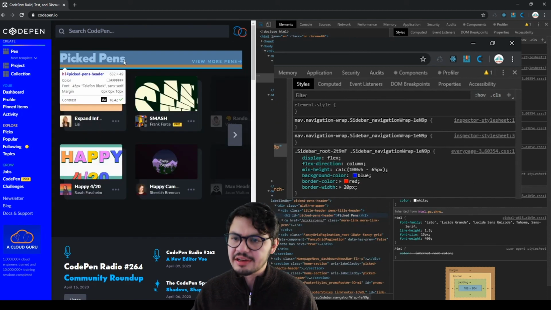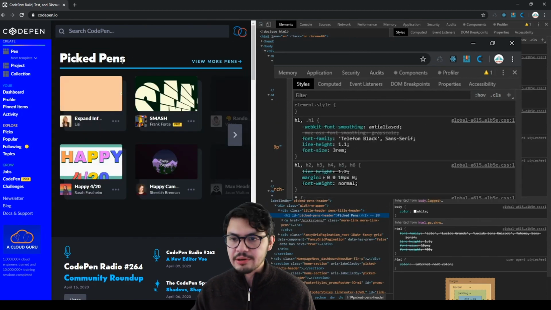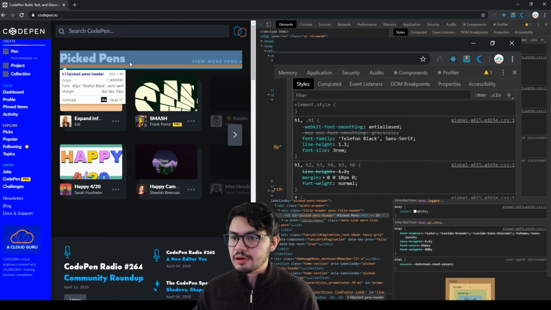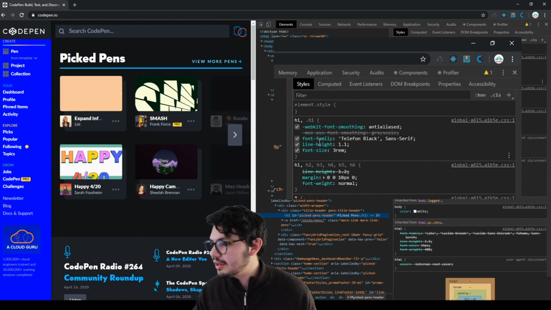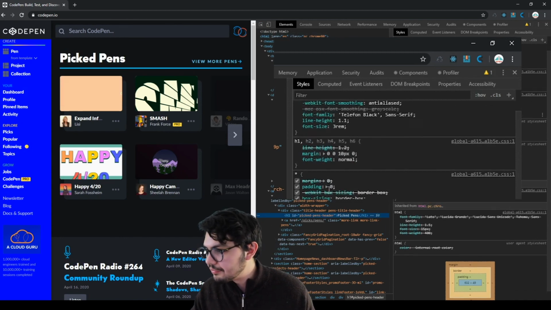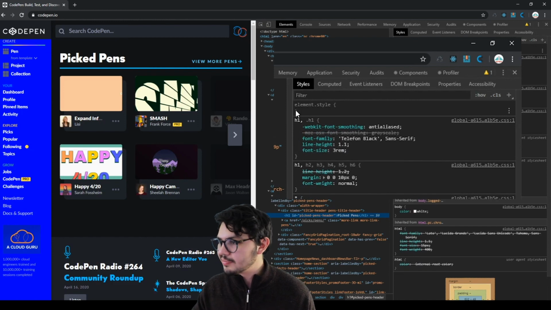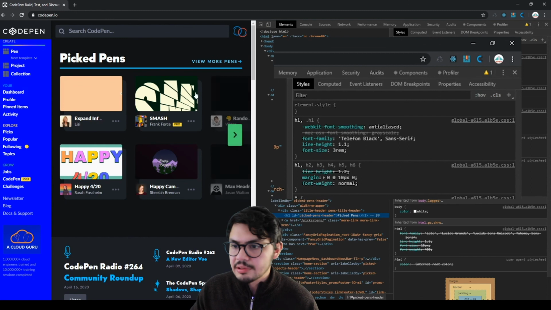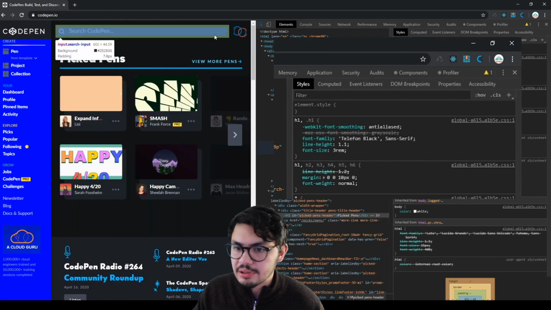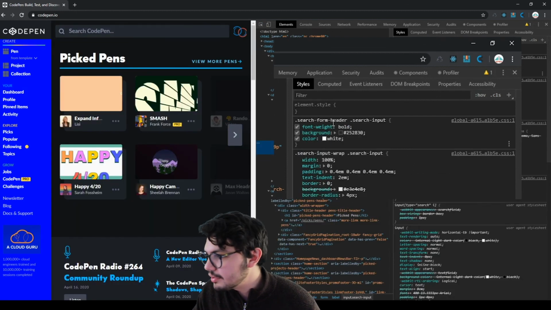Let's go ahead and test it out with a different element. Here, we have our box for picked pen headers. Let's see if we can find that CSS property. I don't see it in here. So let's go ahead and just find another block that'll allow for us to do this. So here, let's add a new property.